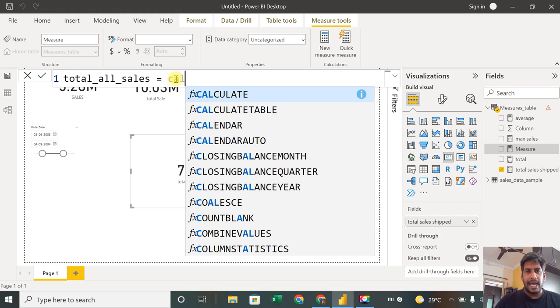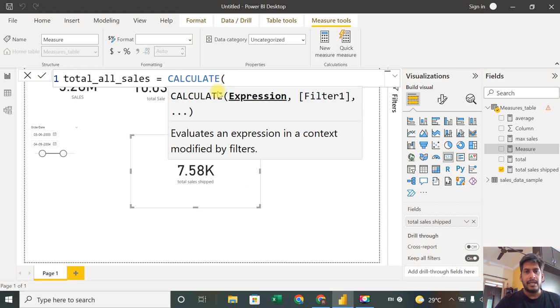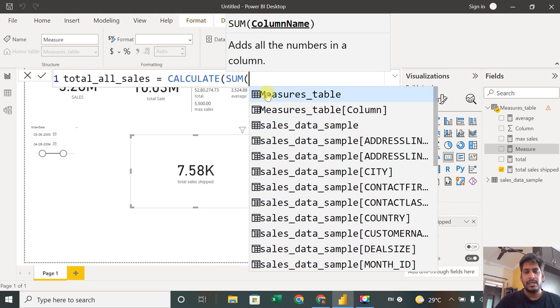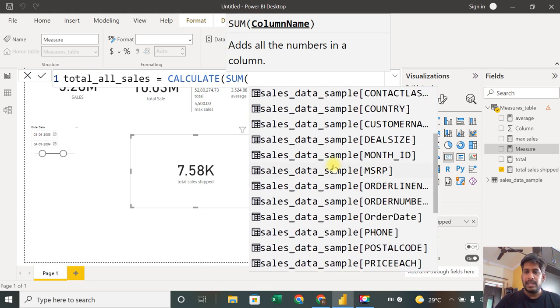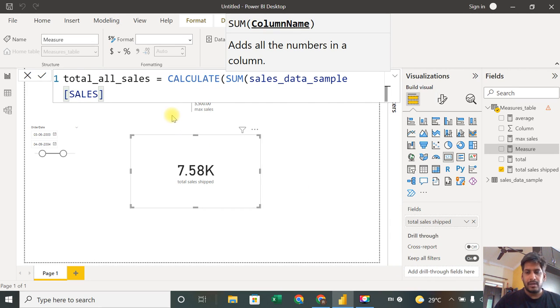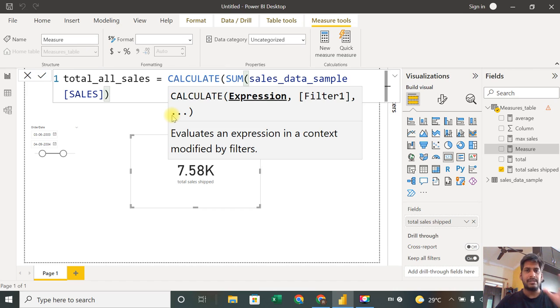I need to use the CALCULATE function. In CALCULATE I need to take a SUM only, because we are calculating the total. Sum of the sales only, so the sales column is selected. Close the bracket, that completes the sum formula, comma.